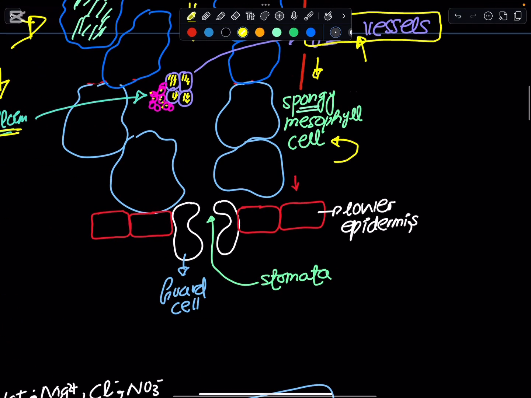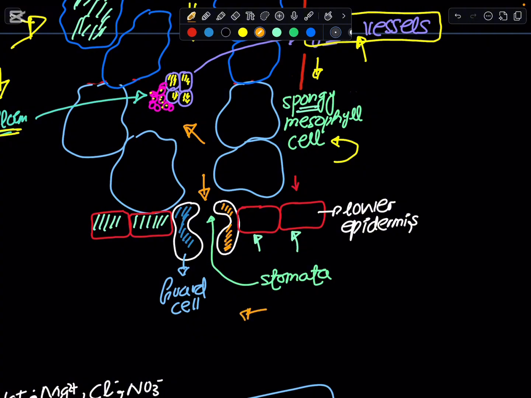If I were to go below the spongy mesophyll cells, here, if I show you, this is the lower epidermis, and in the lower epidermis, each individual cell that I have made here is a lower epidermal cell, and overall, all these lower epidermal cells make the lower epidermis of the leaf. And here you have to be vigilant that we have these bean-shaped cells, and these bean-shaped cells are the guard cells, and in between the guard cells we have these openings, and these openings are the stomatal pores, and these stomatal pores have an advantage in terms of doing the exchange of the gases between the air spaces that we have here and the external environment.